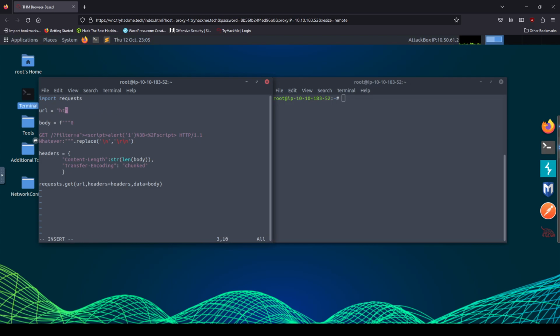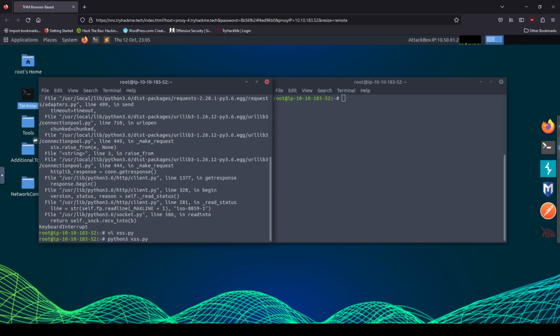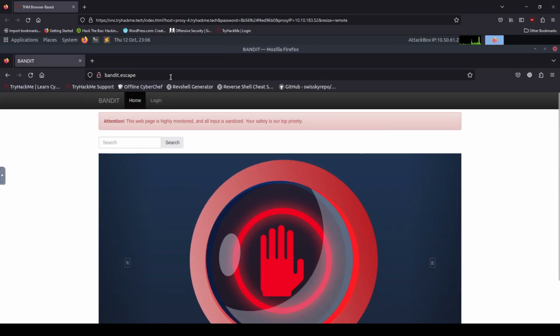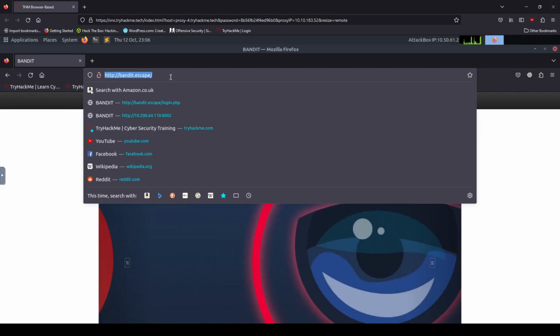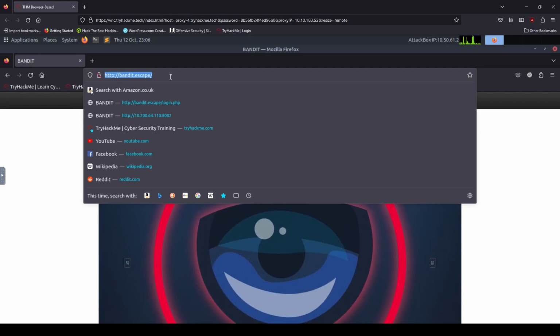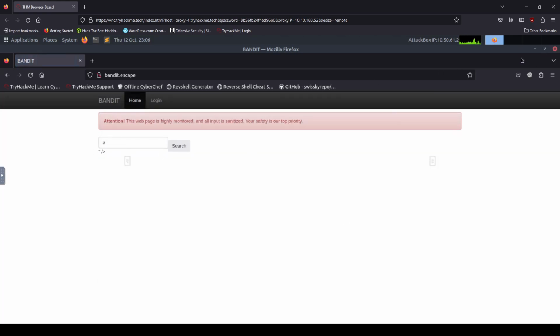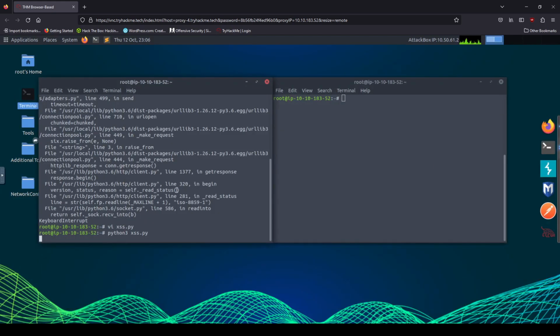If I send enough of these requests, whoever's visiting this site, I'm going to do a while true loop. That's how I'm going to send a bunch of these requests. Because this is one session right now, if I visit the site with this browser session separately, I should get the cross-site scripting. And I do. I didn't input that. My Python request is affecting me on a whole separate session.